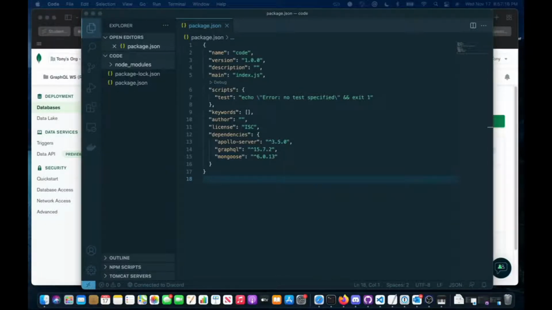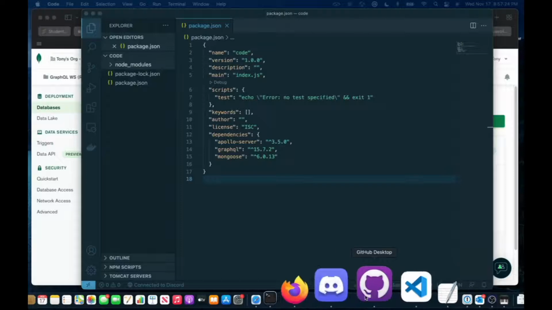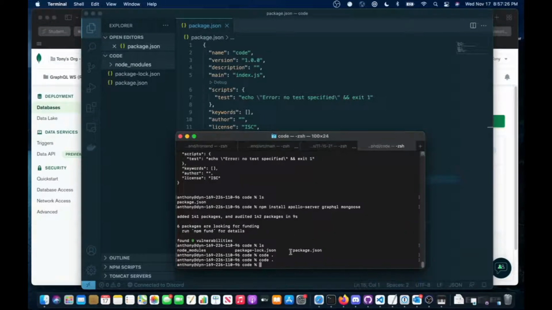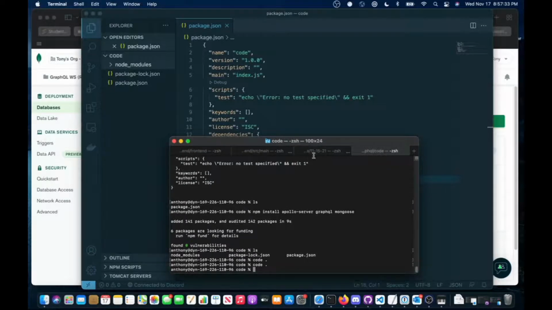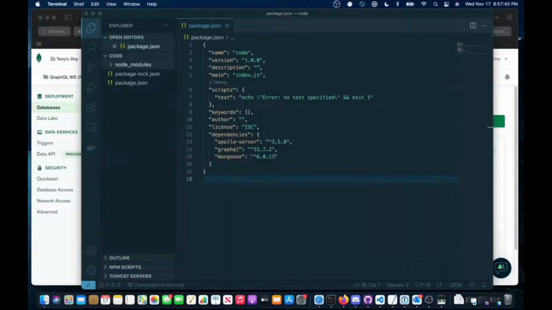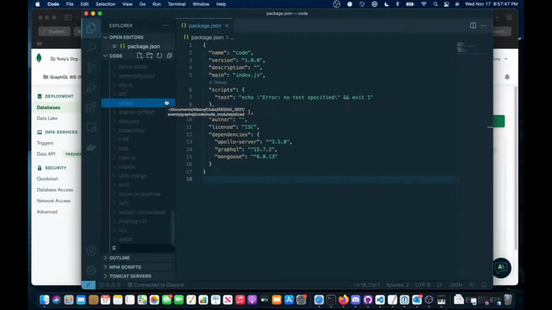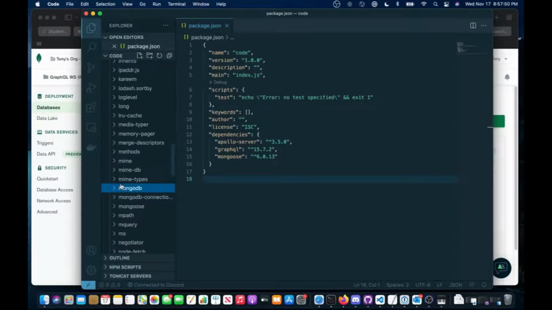And so the next thing that we want to do is create an index file, which is going to be our entry point into the project. Well, it'll be Node.js's entry point. You can do this one of two ways. You can say touch index.js if you're using the CLI. Another way to do it, if you're using VS Code, is to hover over here, click new file, and oops, that went into node modules.